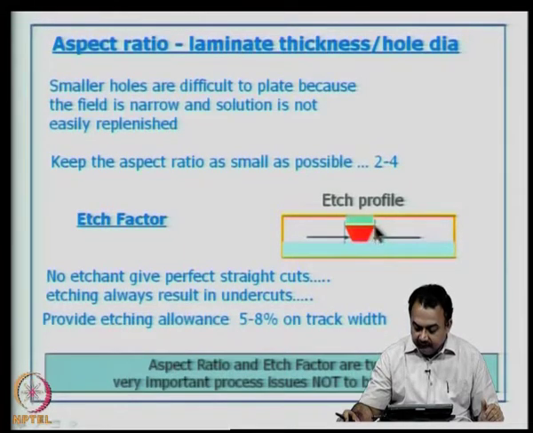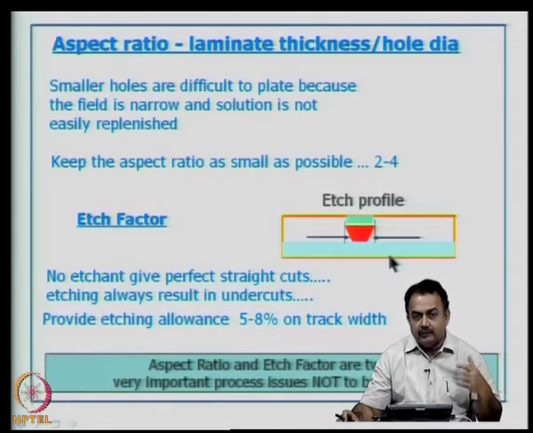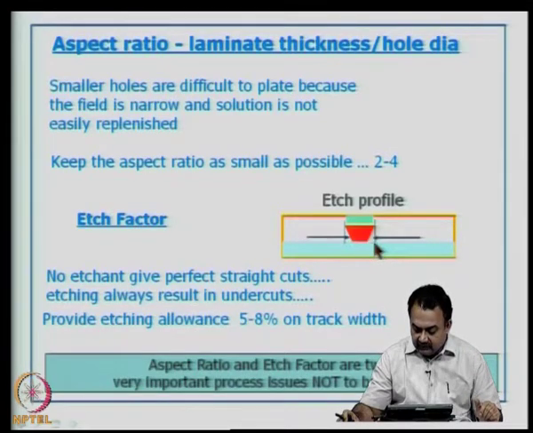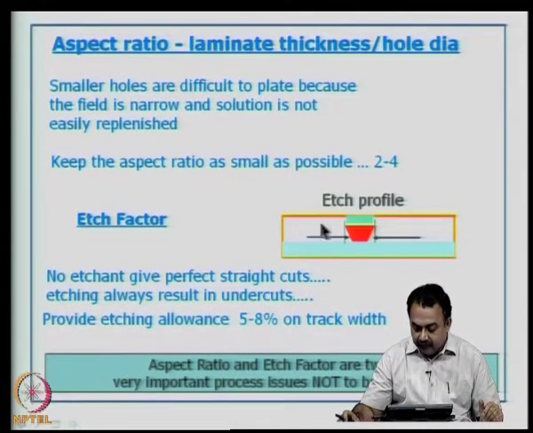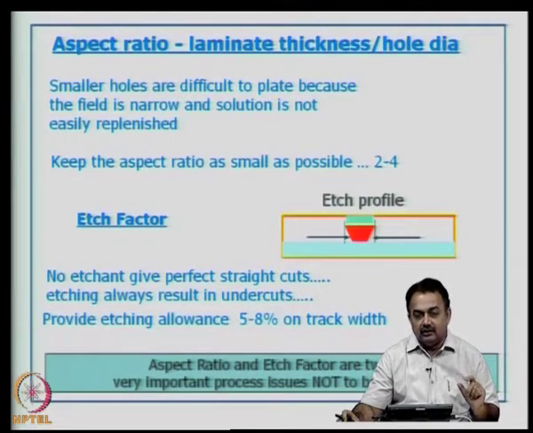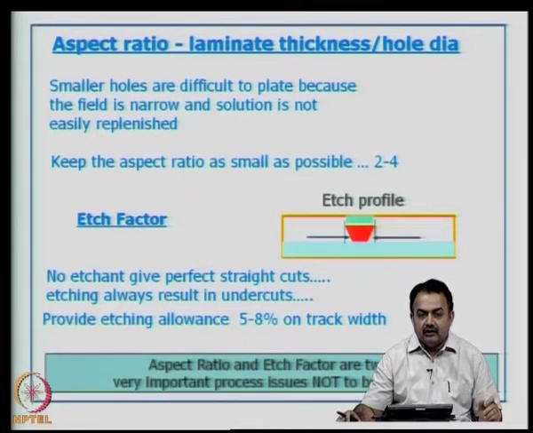You can see that the areas tapering down from the top surface of the copper and extending to the complete width of the copper that you have taken, you will see progressively copper has been eaten away. So, this distance that you see here can play a major part in defining the electrical performance of that particular track. Therefore, if you get an etch profile like this, the extent of undercut, so the copper that is eaten away here is known as the undercut. You have to minimize the undercut. If you minimize the undercut, then that directly reflects on the etch factor.